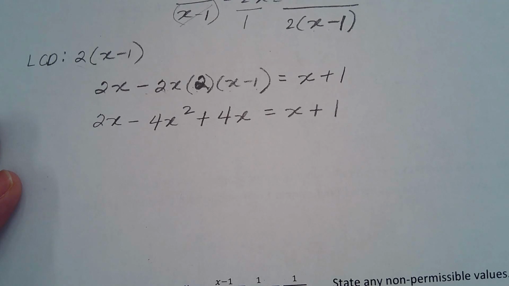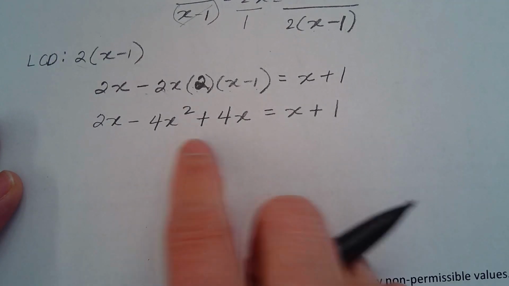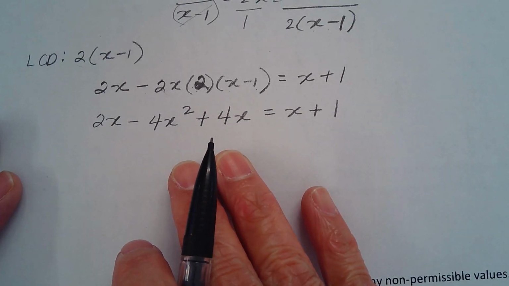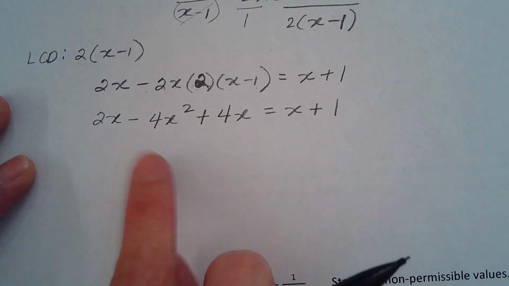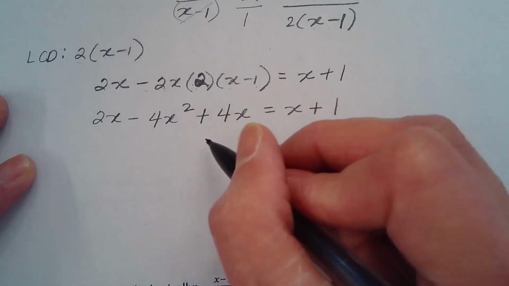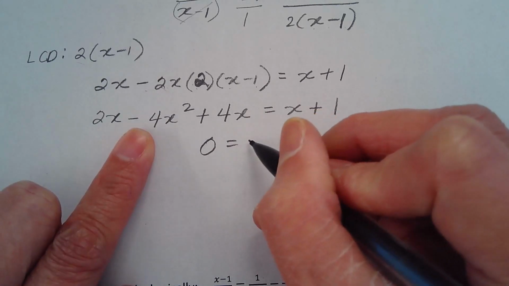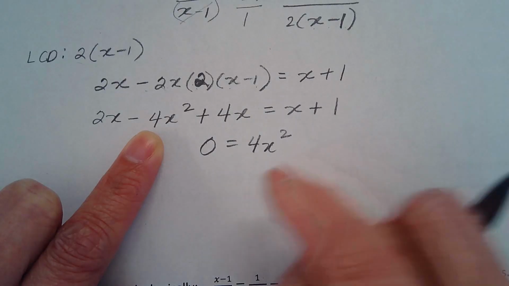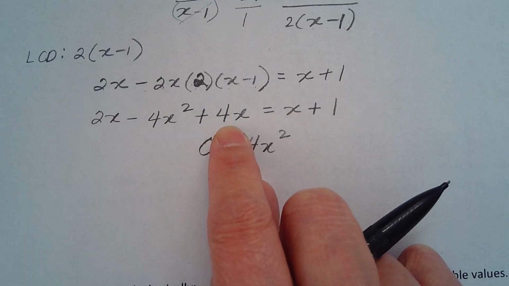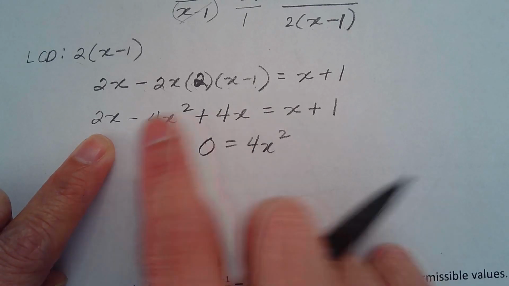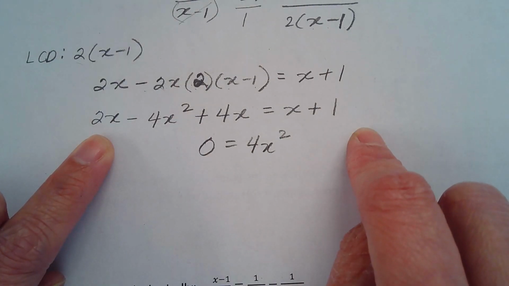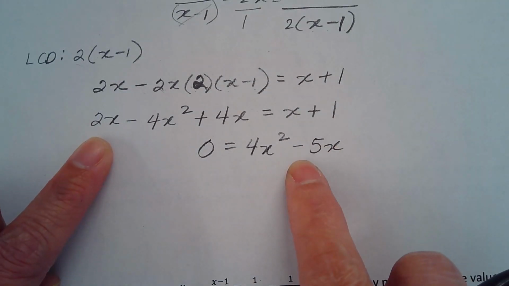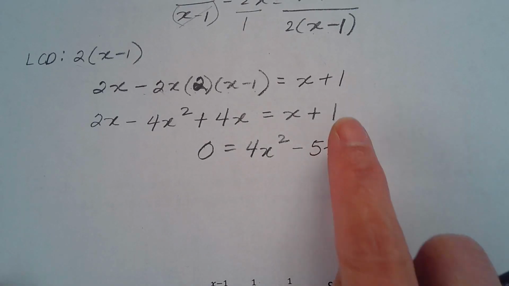Okay. Now I see that the x squares are not going to eventually cancel. I'm going to probably end up with a quadratic equation. Not probably, will. So bring everything on one side of the equation, one side equals 0. So it's going to be 4x squared. And if I get this x, and then these 2x and 4x will give me a 6x, but if I bring it to the other side, it's going to be -6, and then plus that is minus 5x. Okay, I hope you know what I'm talking about. Yeah? You okay? And then I got the 1 at the end.